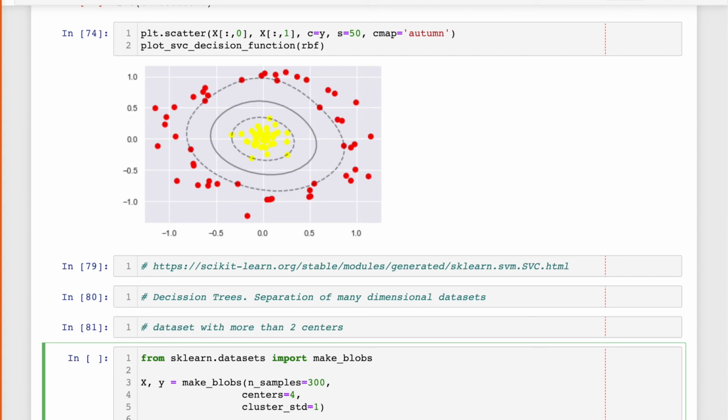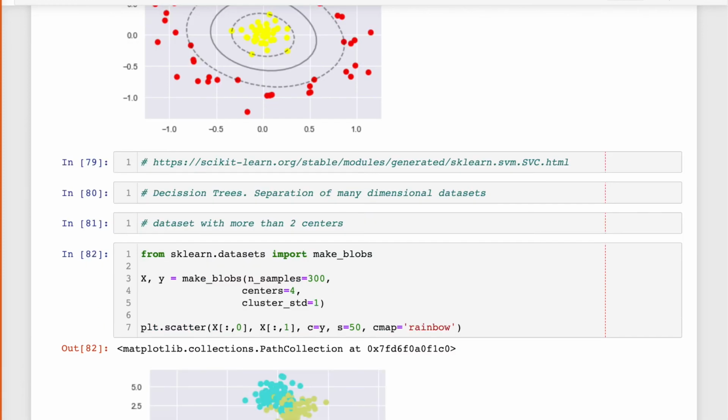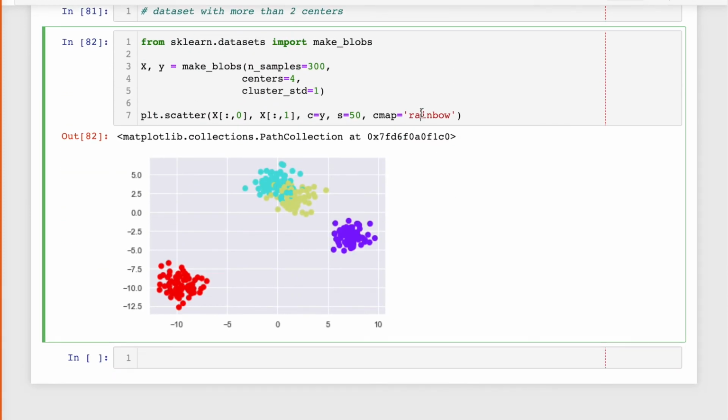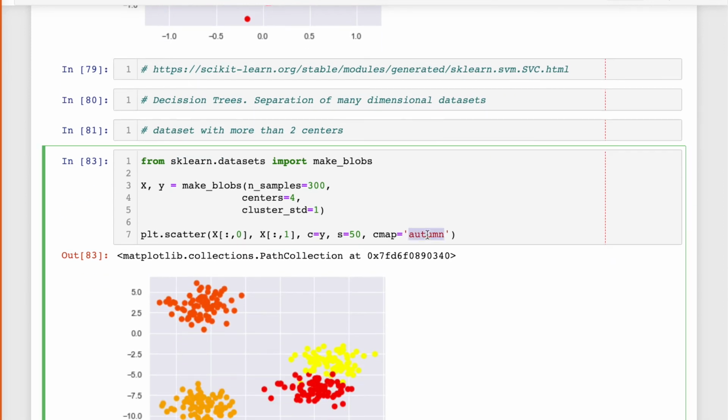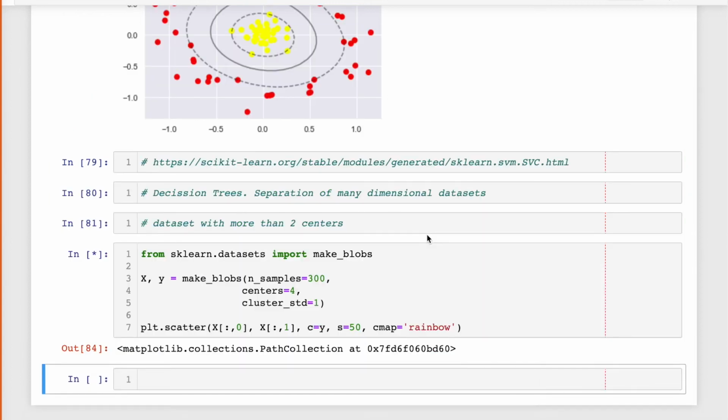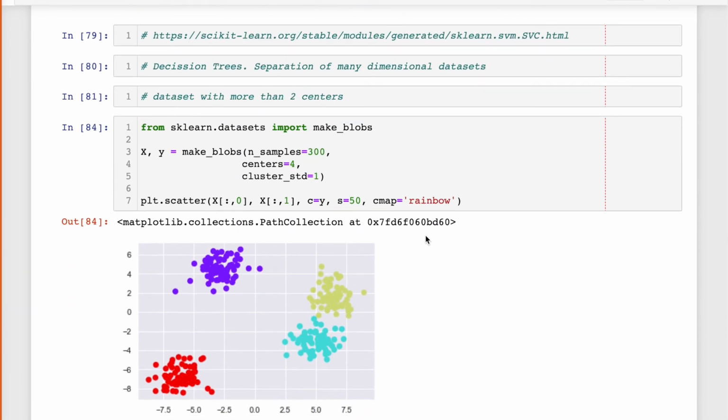This is the size and the cmap. Now I'm going to use rainbow to get pretty colors. I can also say viridis, but I don't like it so much, so let's say rainbow. Okay, so now I get 4 different colors.